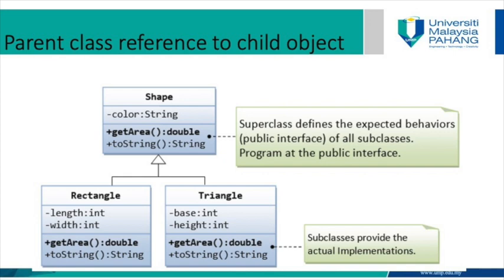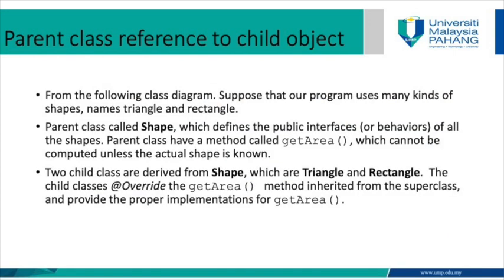So here the superclass is also calling getArea, which means the getArea in the child classes already did all the calculation, and the superclass, the Shape class, only makes the reference to the child object's getArea here. Basically this is just a detailed explanation of the example in the previous slides.